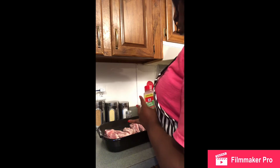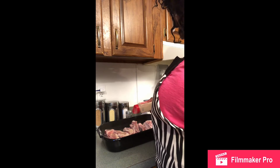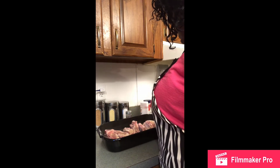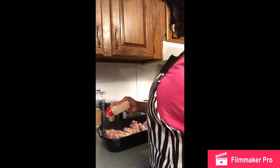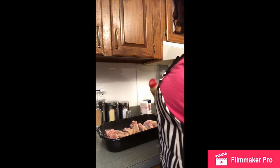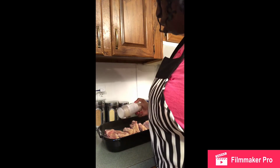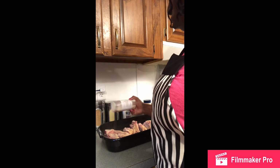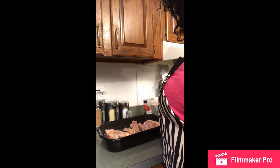Okay, so just take it. What I do is just season it really good. It looks like a lot is coming out, but it's small holes. You can see, so it's not a lot that's coming out. You just season it to however much you want to put on. Now this flows a little better than that garlic powder. And you're gonna flip these over and season it on both sides. So just be mindful of that.